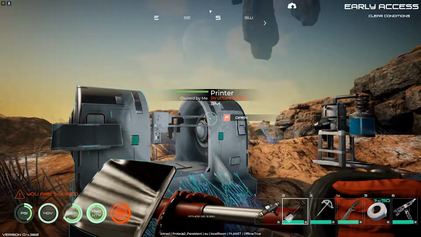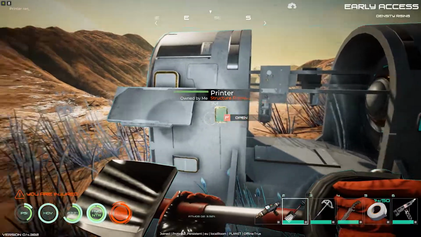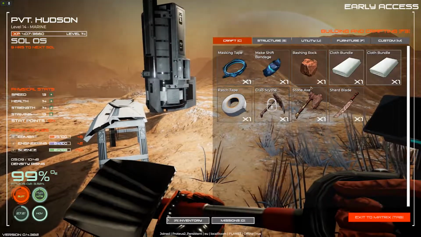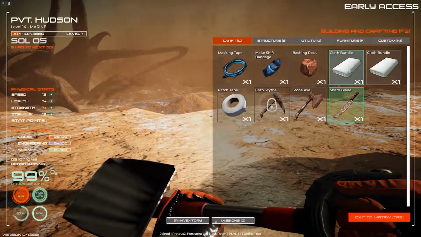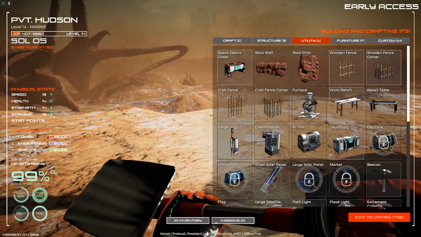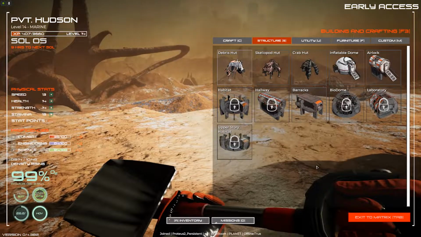And how do we get power? Furnace, water. Small solar panel kit. Can't craft any of that stuff. Do I have to just find one, I guess? And that makes sense. Liquid tank. Pathlight. Large satellite. Vital stabilized. Watchtower. Repair table. Like, none of this stuff here feeds into that. So some of this stuff is just super confusing with their setup. And I can't get that until I do it.